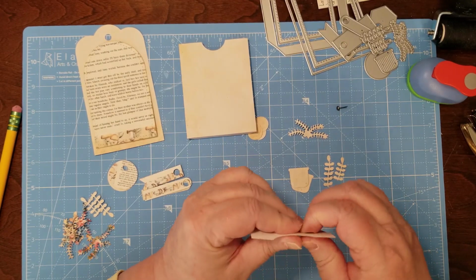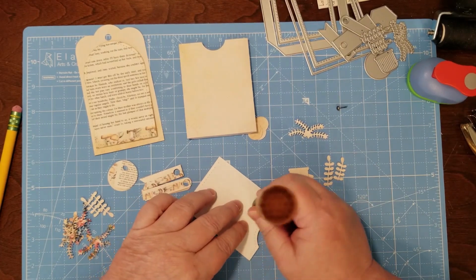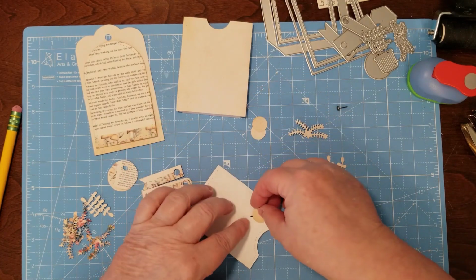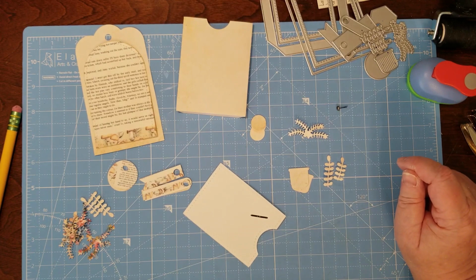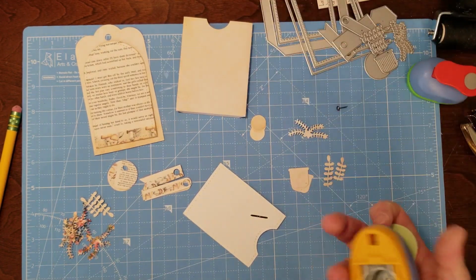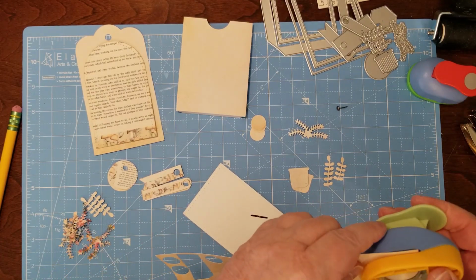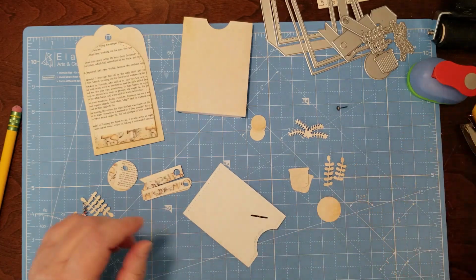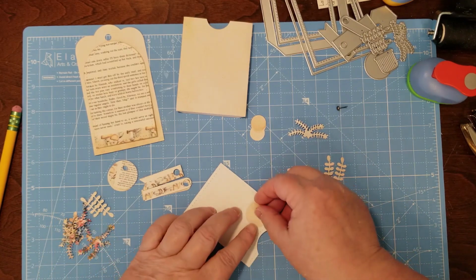And then just press those down like so. And I need, is that big enough? No, I need a bigger one. So let me find my scrap paper again. This one will work. Just a hole punch, because I don't want that to grab when you put something in the pocket, if that makes sense.